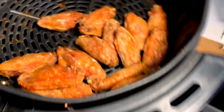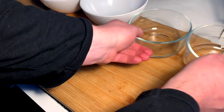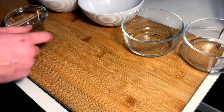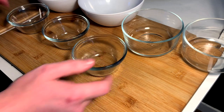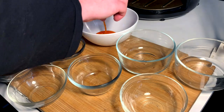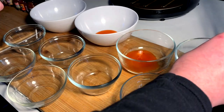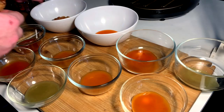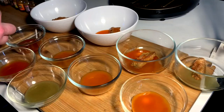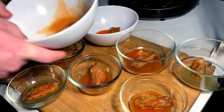Okay, so, wings are done, nice and golden. Time to power sauce. And I told you this would cost me a lot of bowls. And they're all mix and match. But we'll get her figured. We got 10. Okay, in order. Garlic, bourbon, buffalo, hala, and so on. You get a wing, you get a wing, you get a wing. All right, tossy time. Tossy and saucy.